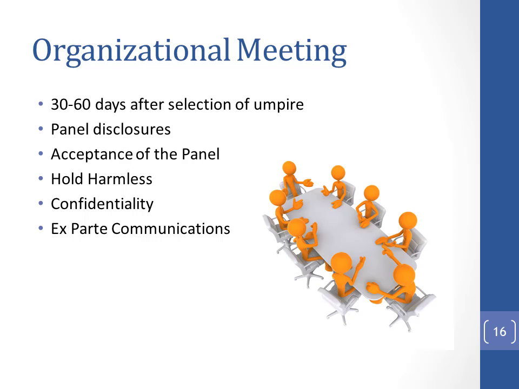And I should say the baseline is that normally there are not conflicts, but the idea of the disclosures is so that any relationship that any of the arbitrators has with any of the counsel or with the parties is disclosed, so everyone can make an informed decision to accept the panel. Once those disclosures are made and counsel has an opportunity to ask questions about them, the umpire will ask whether the panel is acceptable to the parties. And once each of the parties confirms that the panel is acceptable, then you have an arbitration panel in place, and that panel is authorized to conduct the proceedings and to make the decision on the issues presented to it.